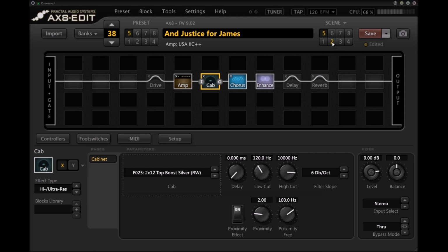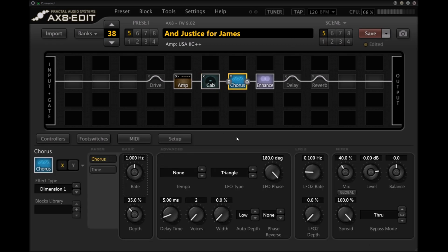Like the other patches, I have a couple lead-ish portions. There was some kind of heavy use of chorus in the lead parts, at least what it sounded like, or they were tracked so heavily that it was phasey. Either way, it works out. So this would be like some of the overdubbing on Injustice for All, the beginning of Blackened, which is played backwards, so that wouldn't really help. But yeah, pretty much same stuff over here.